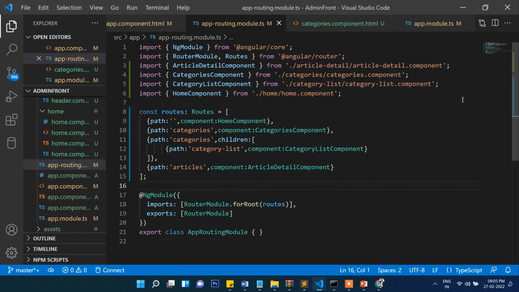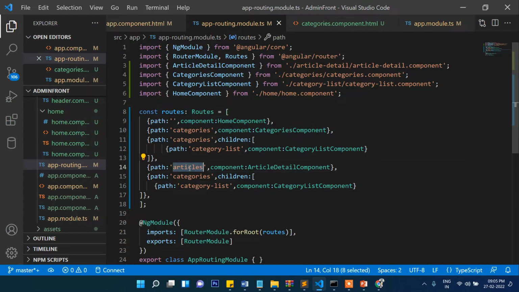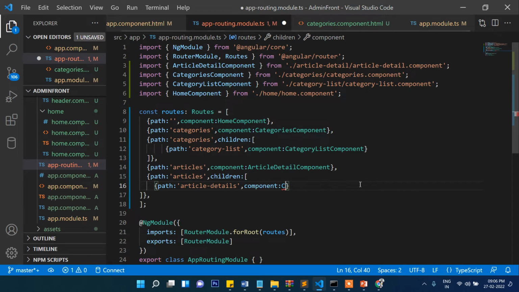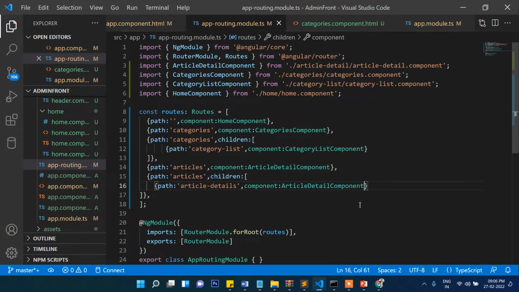In the same way, let's create children for articles as well. Let's put a comma here and name it articles and article detail, and in component we will load the article detail component.